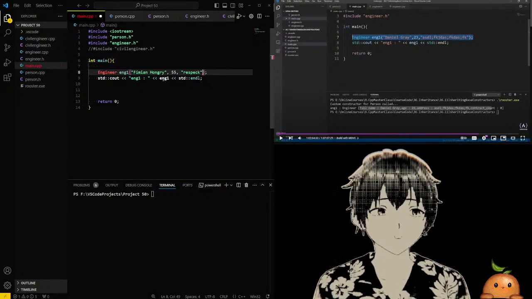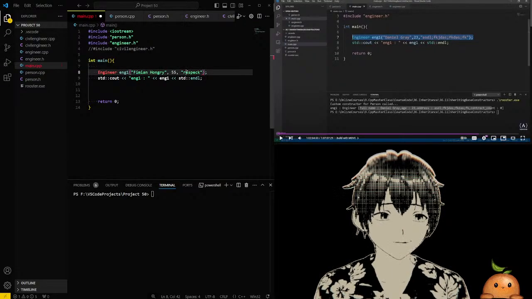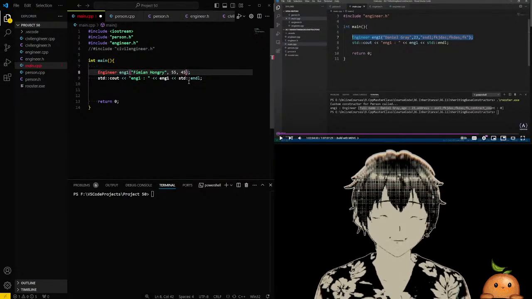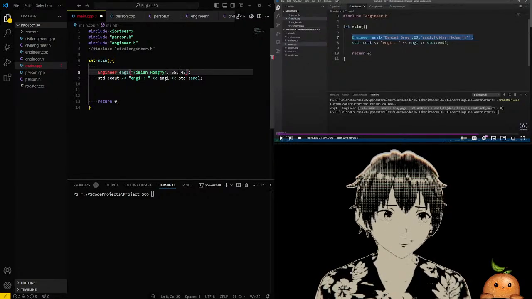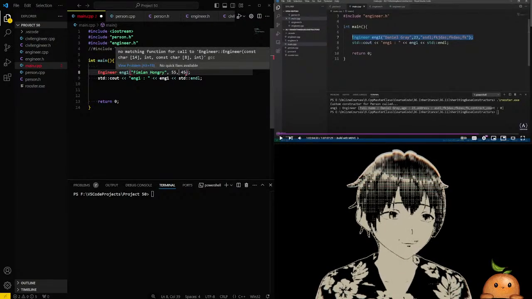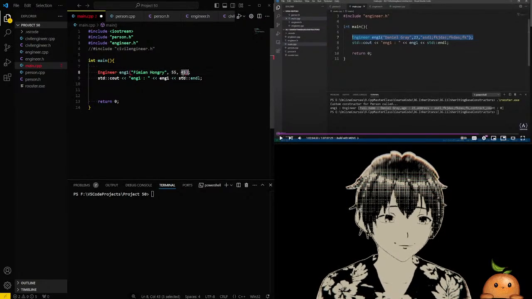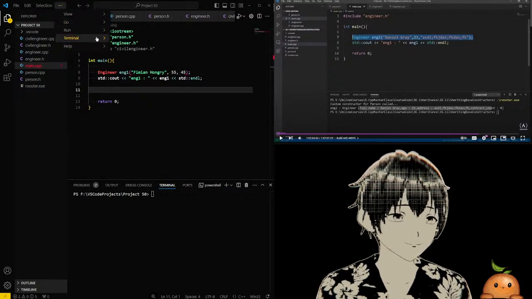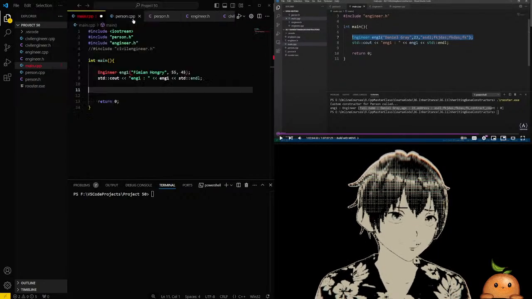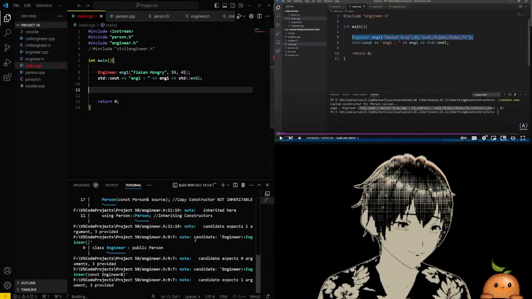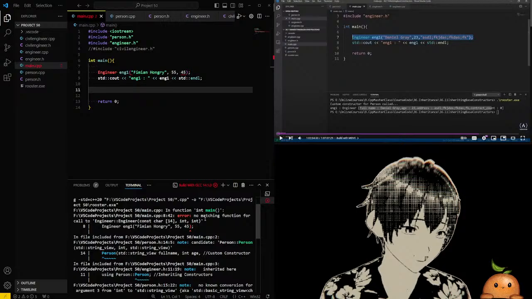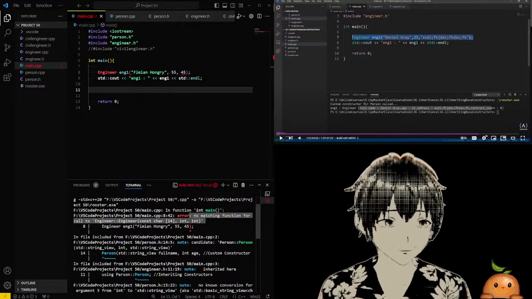Like, I couldn't do two integers because this doesn't fit with the parameter list. Or at least it shouldn't. Yeah. No matching parameter list. No matching function call, I think that's the term.